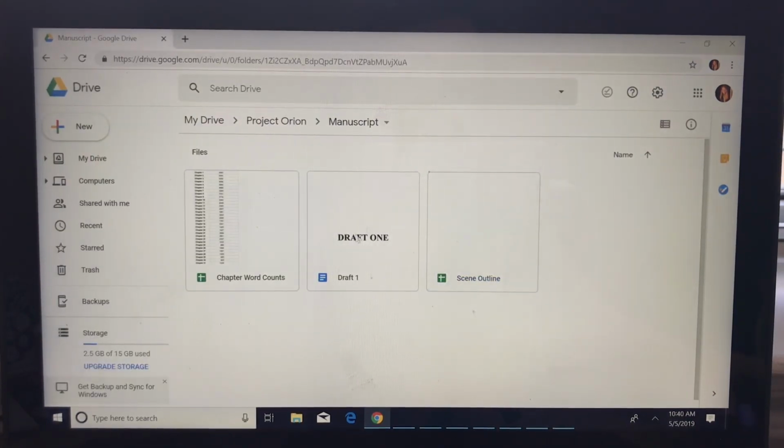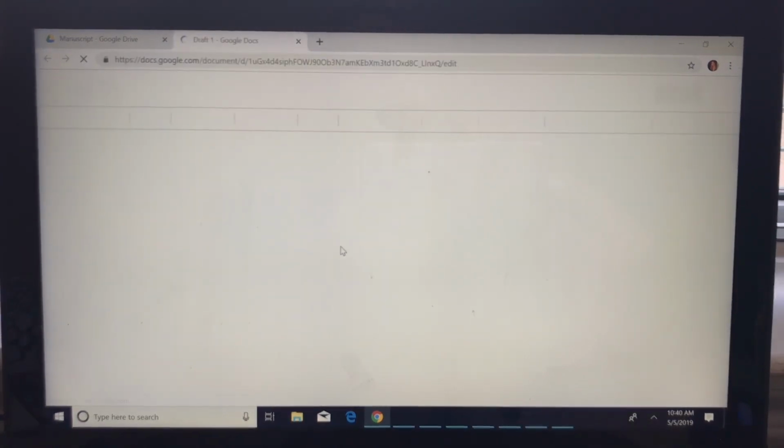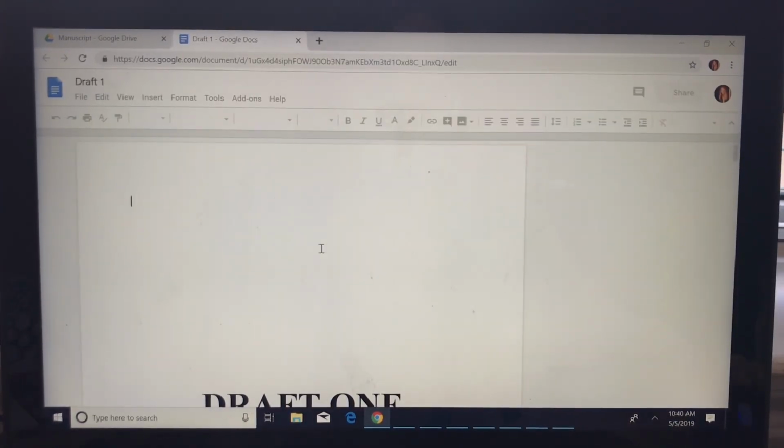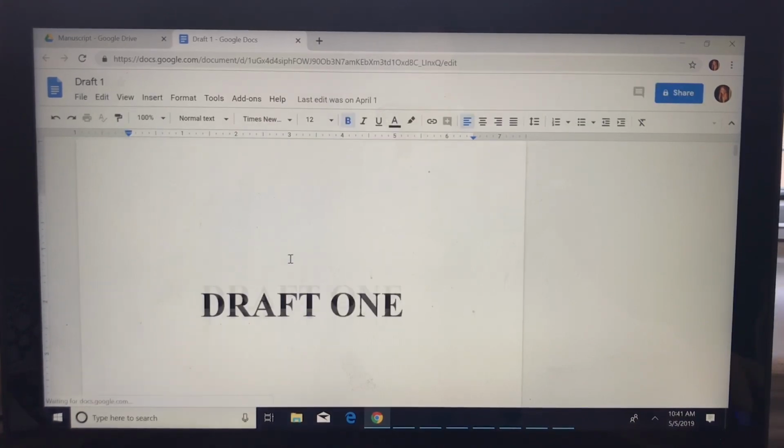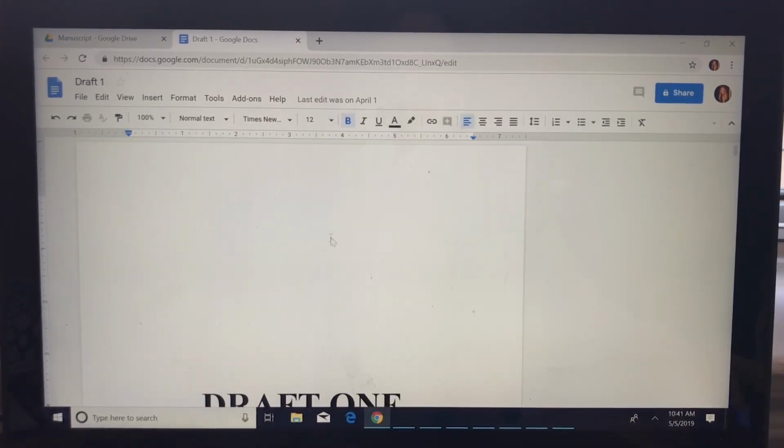And then here, the last thing we have is my manuscript. This is my first draft manuscript. I'm super proud of it. I'm so excited. I do have this printed and bound, which I'm going to use when I start my revisions.